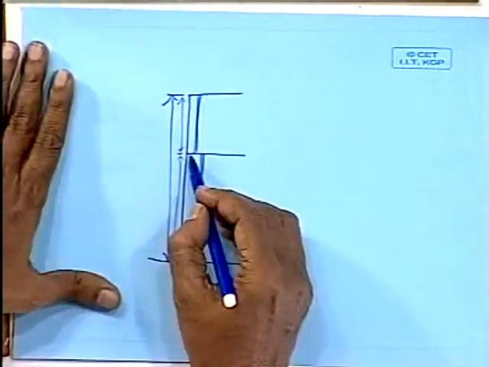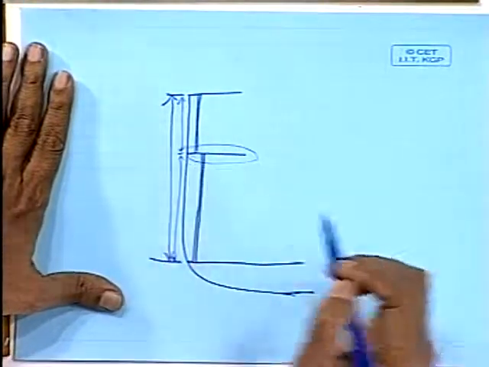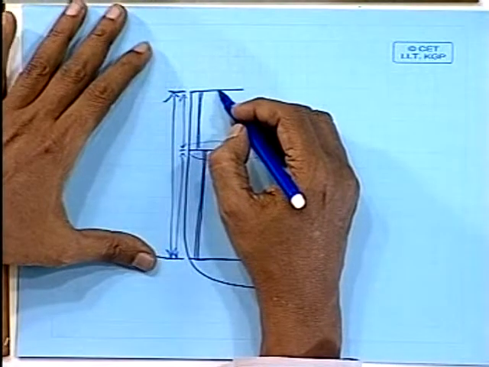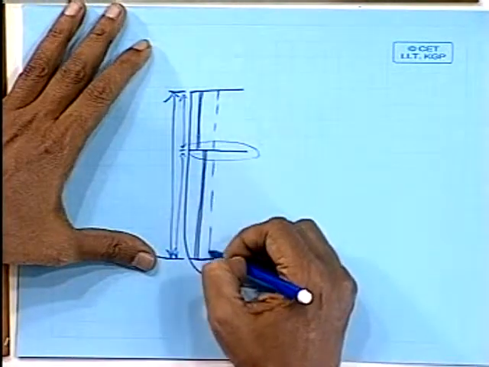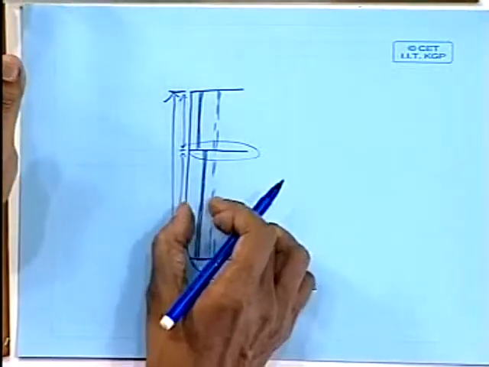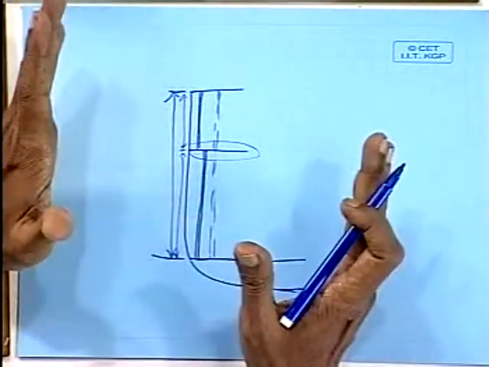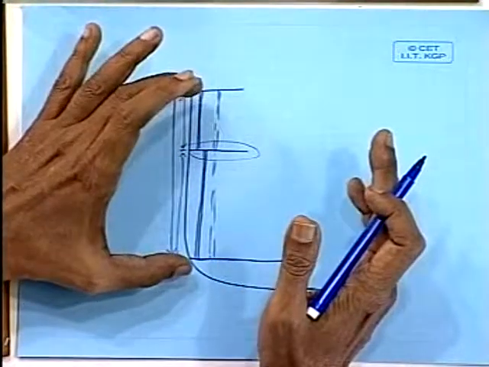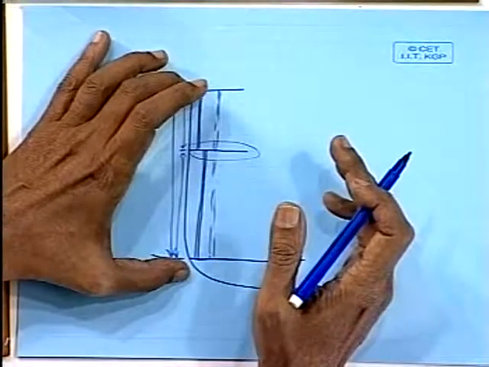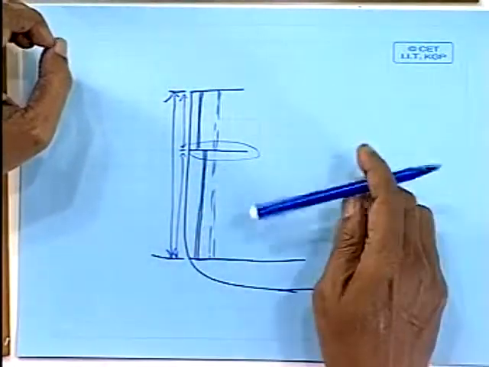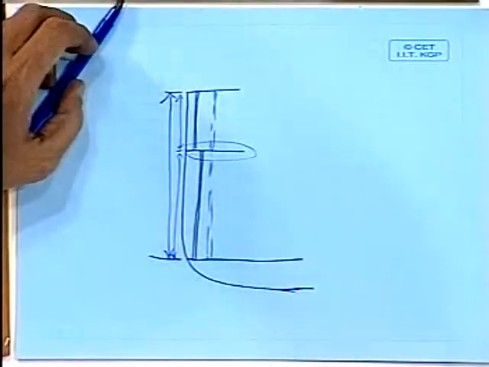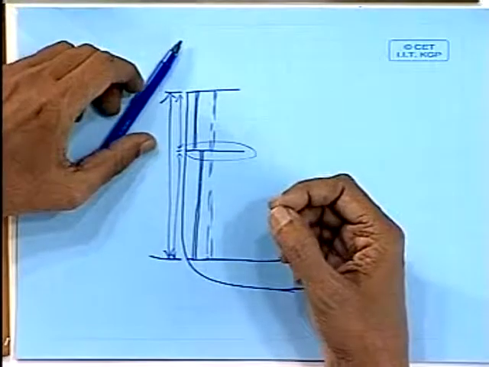Now imagine that this deck was not there. So this frame, if I wanted to do it by transverse framing, then this would have become something like this. The frame would have been so thick. So it would have been really big. So then it is not advantageous to me. If the span is very large, I would rather frame it longitudinally, where the longitudinal will also contribute to the longitudinal strength, rather than a transverse framing.